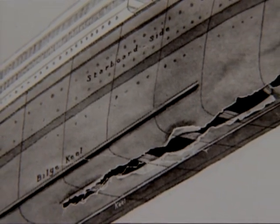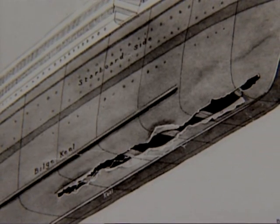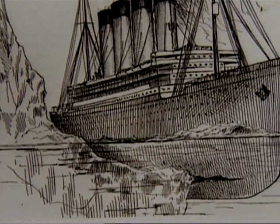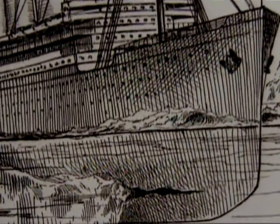Nearly everyone believed that the only thing that could destroy Titanic was a massive gash in her side. The very well accepted London Graphic had a drawing of the hull showing, 15 feet above the keel, a big open wound. This legend of the 300-foot gash has lasted for nearly a century.